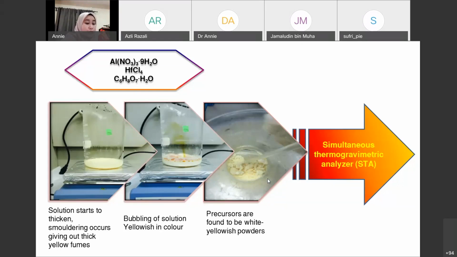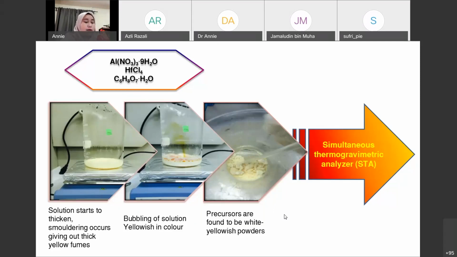And this is the winning point, because if the combustion produces a very violent reaction, this will be detrimental to the production of the precursor itself, because the fine powders will be thrown everywhere in the fume cupboard and very little will be left in the beaker. So then the precursor was ground using the mortar and pestle to produce very fine powders. So, I brought the powders.